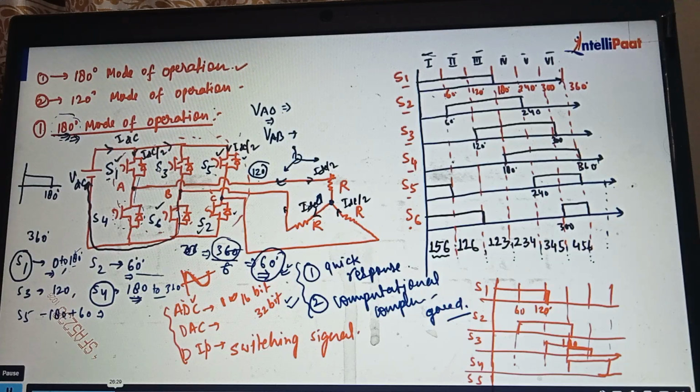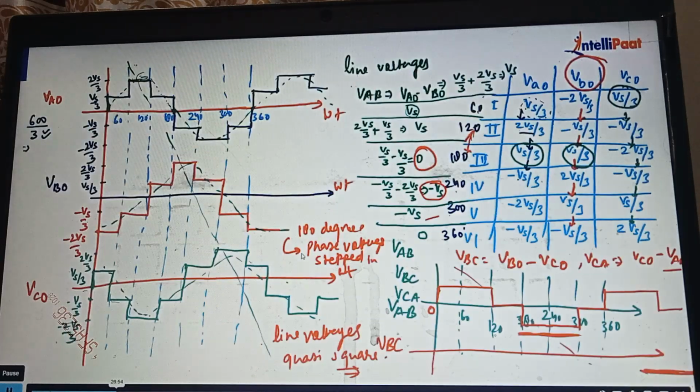So remember, both the switches cannot be the upper switch, right? One from the upper leg and one from the lower leg are conducting, so that the circuit can be completed. For simplicity, we can take the first switch and then current can go back from the lower leg. That is the main idea behind having these switches.